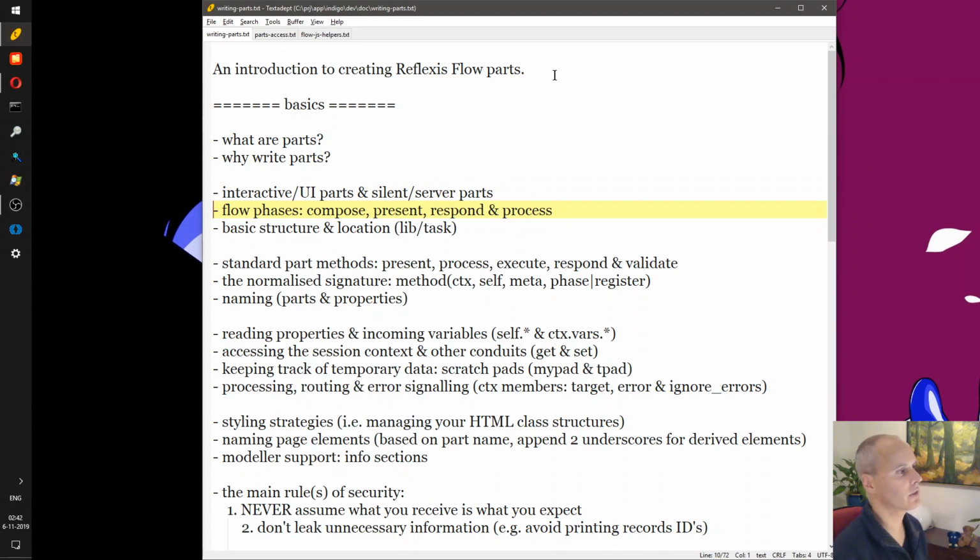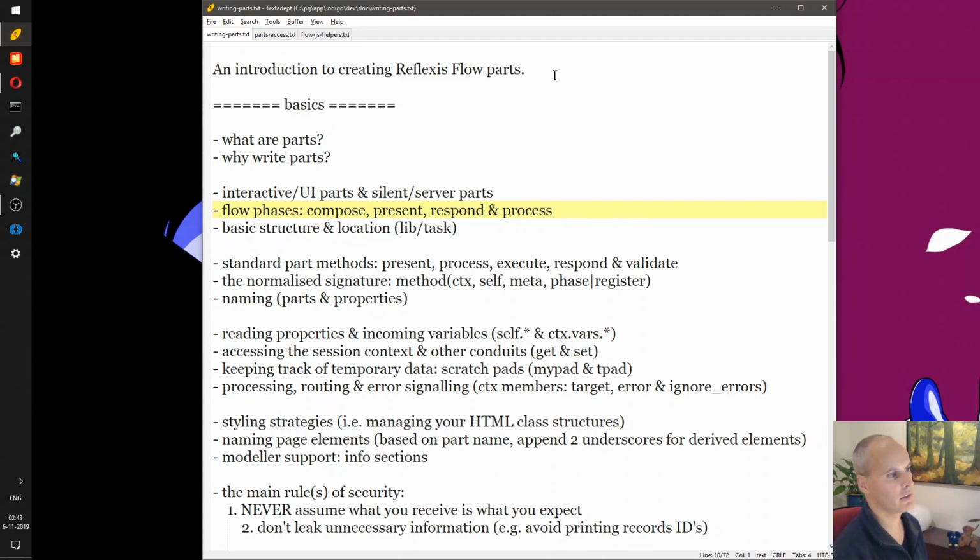So it's good to know about flow phases. Like I said, web applications for us are a collection of steps, and these steps represent application states or a particular page that the user sees. And during the lifetime of a step, there's a particular cycle that's going on.